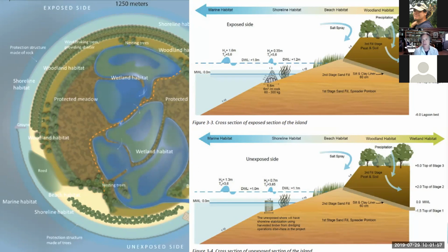So we're bringing in our ecological design on this, our ecological communication, but many times we have to incorporate other people's graphics. Even if we don't understand what it means totally, they do. So then we still have an opportunity to lay the graphics out, and we changed it so that it was easier to read, and then they just look good, that people can tell what's going on. So this was basically defining what the two different shorelines of this island would look like. Scales, slopes, all those kinds of things, doing that correct. And then you see our little trees at the top. Even in this case, my little salt spray arrow was part of what a windbreak does with the wind and the salt spray, that actually would help collect the salt before it goes inland. So things like that we can add, and it helps for them.